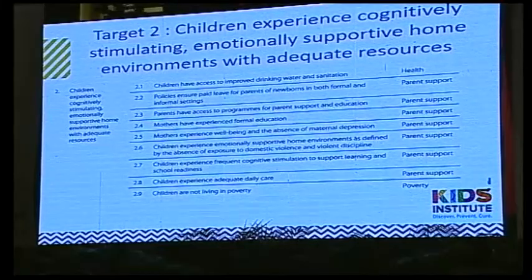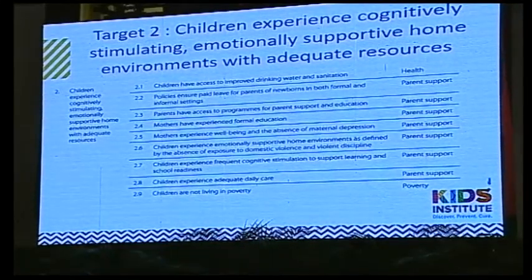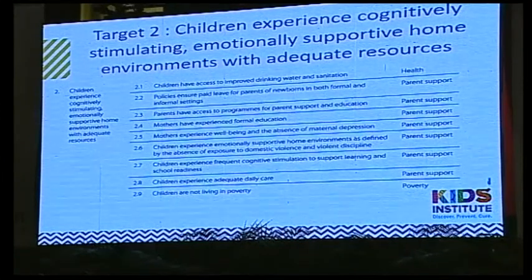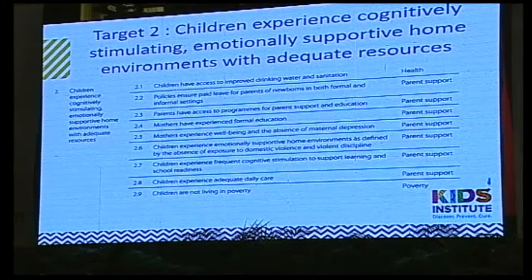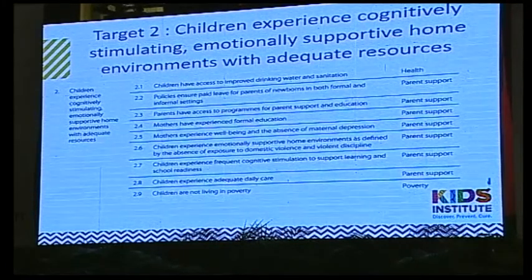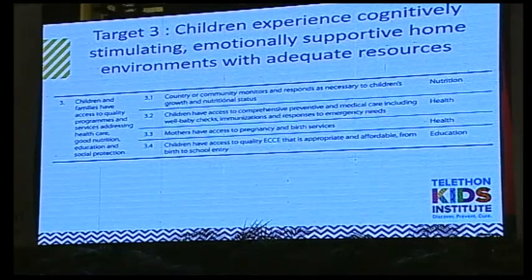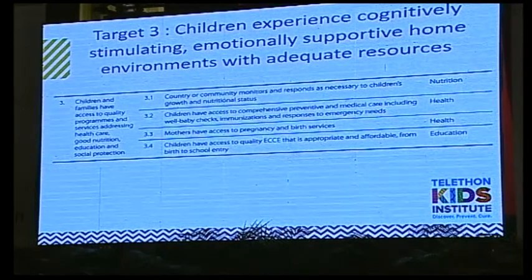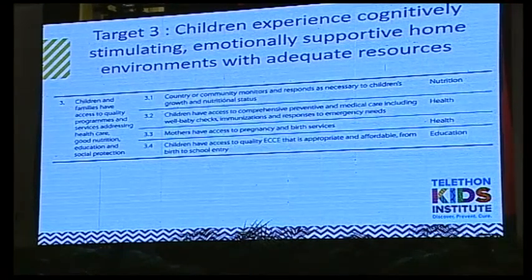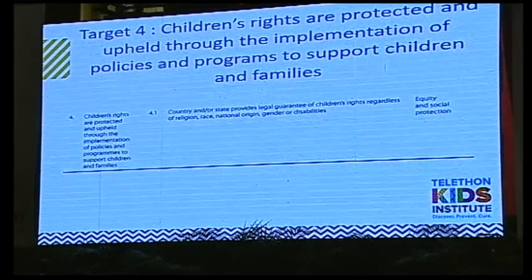So these are the sub-targets. Again, in the interest of time, I'm not going to read through all of these. They are available online, and I think all the presentations will be available, so you can go through them yourself. Cognitive stimulating. So this is really around home environment and resources. And then the last one being child rights.